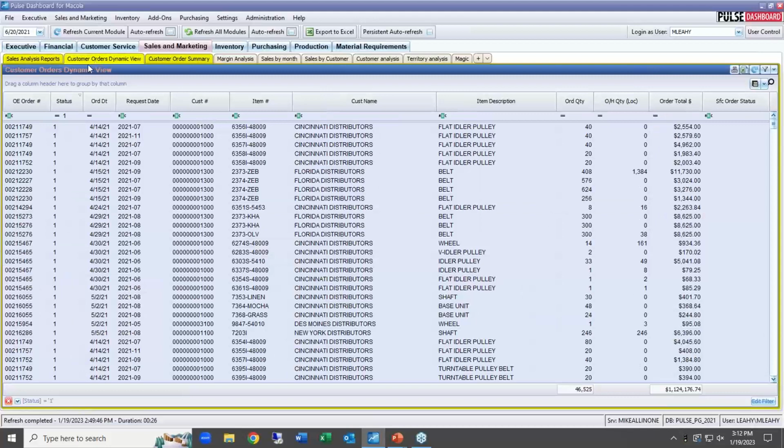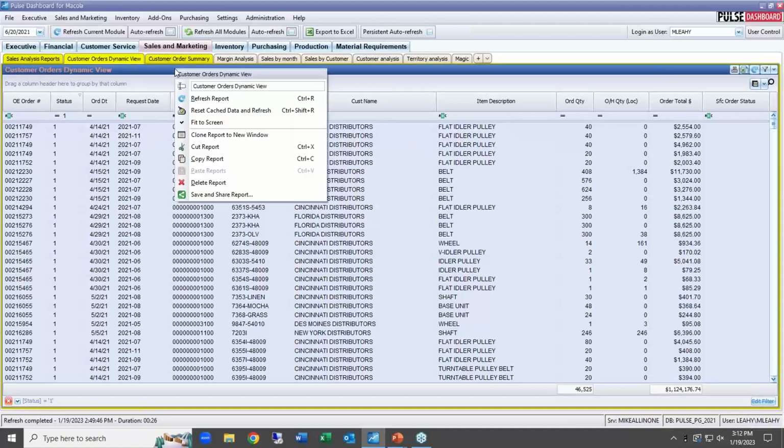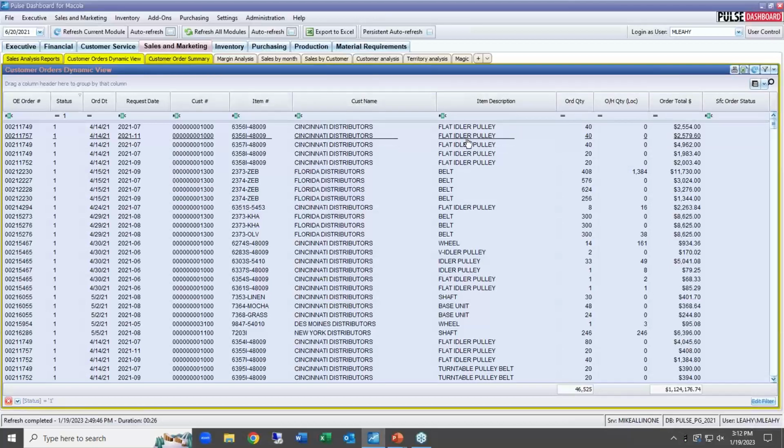So now I'm looking at customer orders dynamic view. What that is, is I now can see the detail. I'll right click here, customer orders dynamic view, and I now can see the detail of orders that have been invoiced.